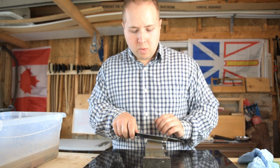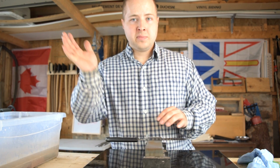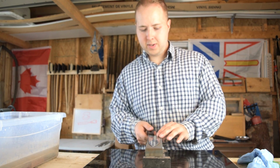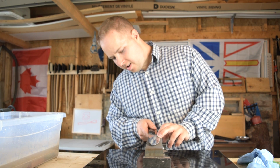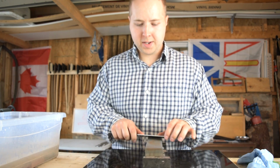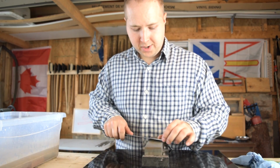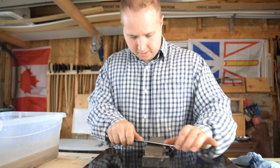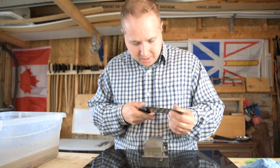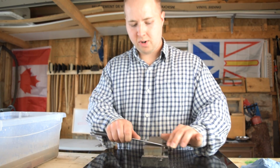Instead of using our angle here, I'm going to lower the knife down and start creating my new angle. Pick a place on the knife. This is probably a 1.5 inch deep belly. I'll raise the spine of the knife up maybe 1/2 inch off of the stone, and we'll start. Whoa, stone getting away from me here. We'll start cutting away some steel. What I can already tell here is this is some super soft steel. It's just getting chowed away like crazy with this coarse stone.